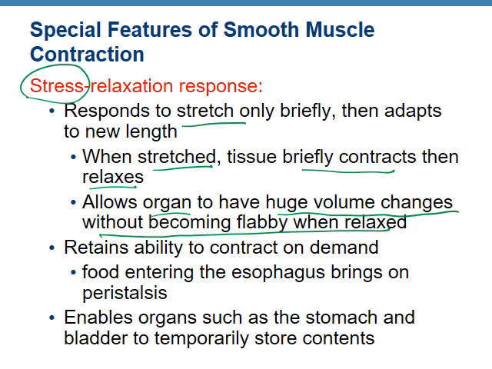And you could see that this would be important if we're going to store something in the bladder. So imagine if your bladder filled up and then you released the urine from your bladder, but it stayed the same size empty as it did when it was full. That wouldn't be a great storage organ for us, right? It also has the ability to contract on demand. So as soon as food gets pushed from our palate into our esophagus, it brings on the peristalsis, or alternating contractions of our esophagus, to push food down to our stomach.